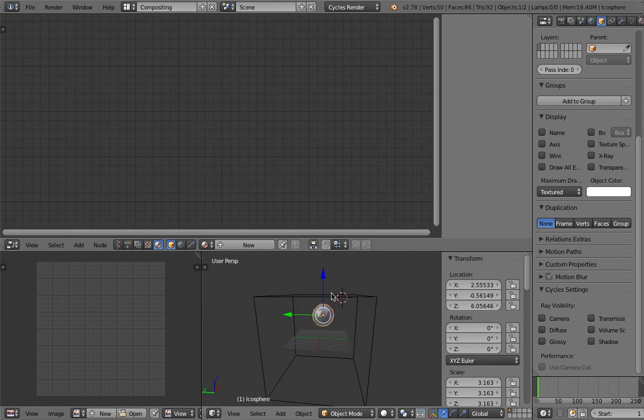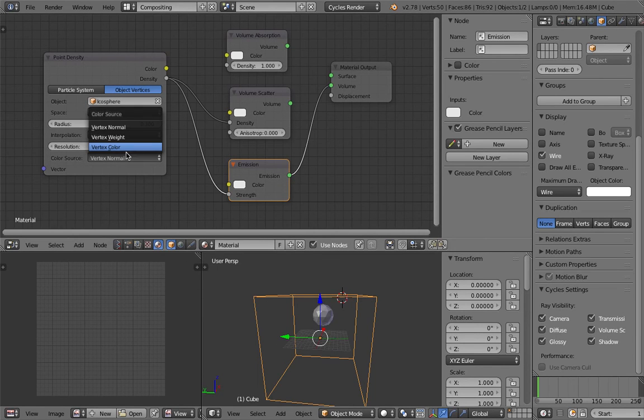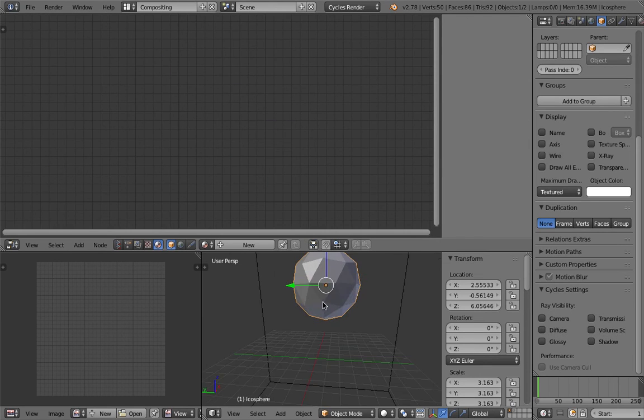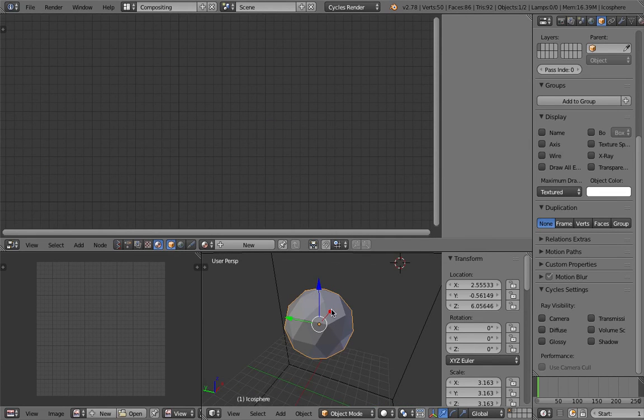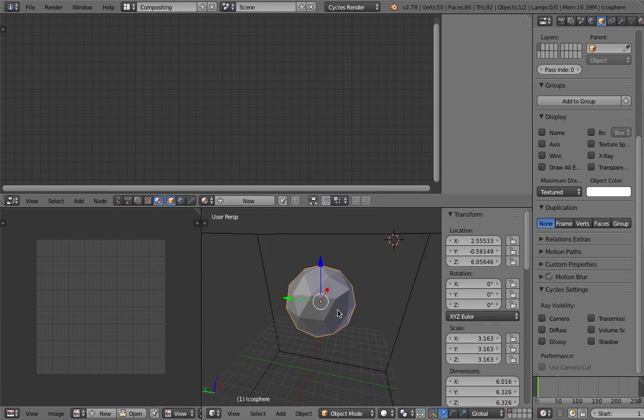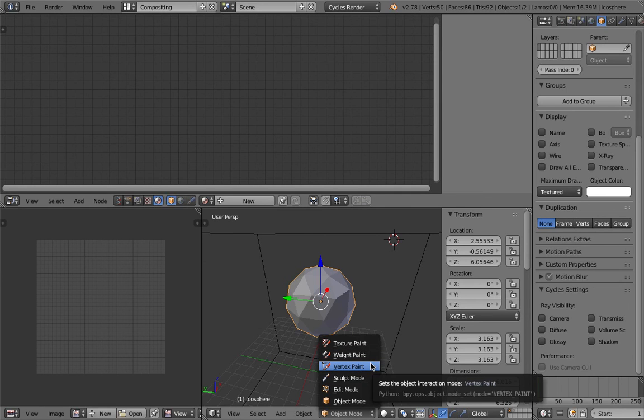Now let's try Vertex Color. So of course, obviously we need to colorize these objects, and if you want to do it manually, it's up to you. You can do that using Vertex Paint. So there is Weight Paint and Vertex Paint. Don't get those confused. With Vertex Paint, you can have the RGB value for each point, while with weight painting, you have a single floating value.